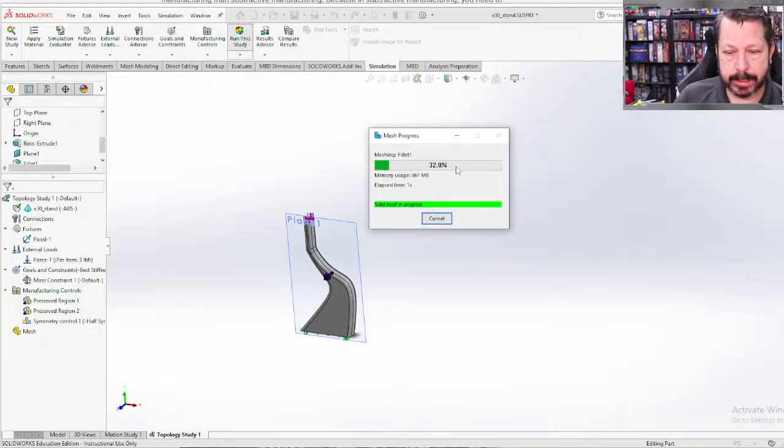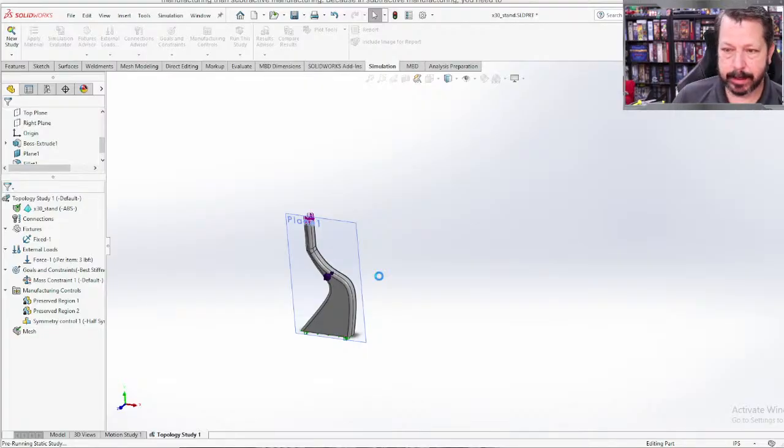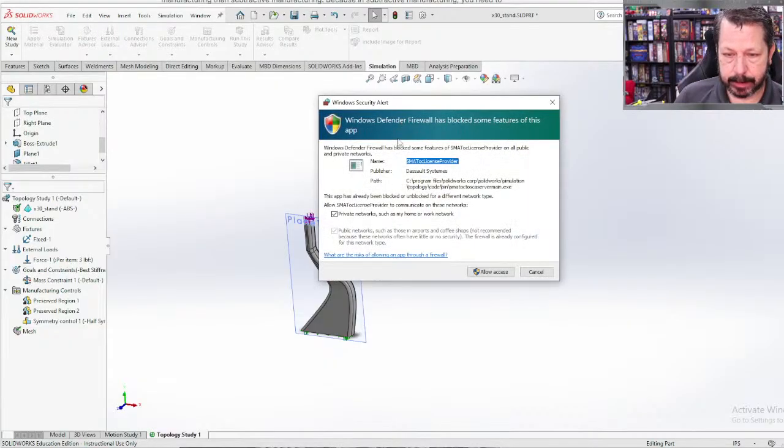It's going to mesh, and then it will start the study, which I really don't know how long it's going to take, but we'll let it pop up the first window, and then we'll probably go do something else. All right, so we can allow it to check our license.